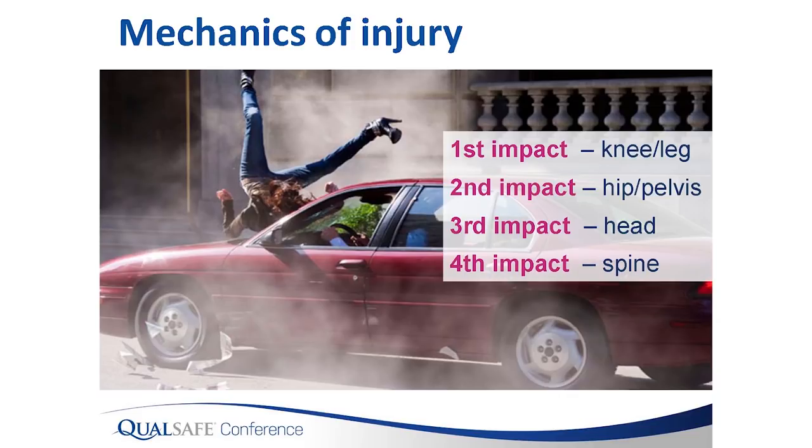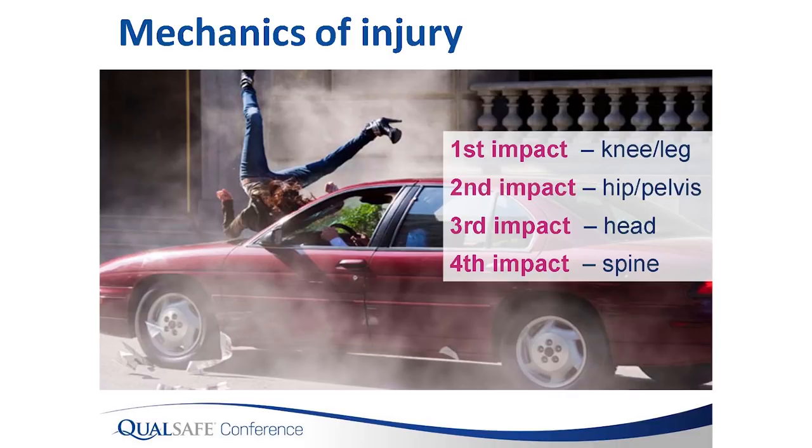So the next bit is the spine. And then, of course, what might happen? You know, we teach people to look at when should you suspect a spinal injury. Well, for example, if somebody's fallen from a horse or from the height of a horse or higher than that, always treat it as a spinal injury.